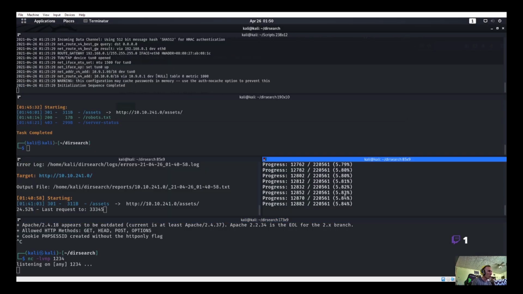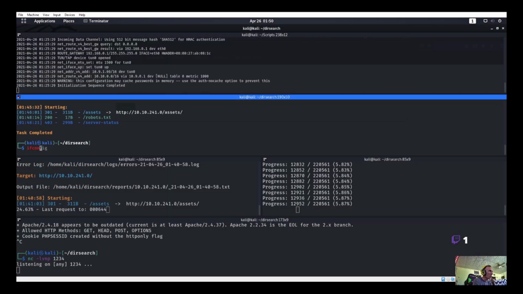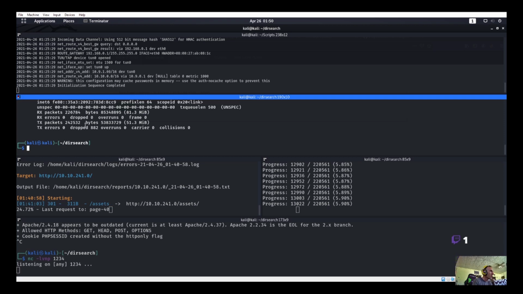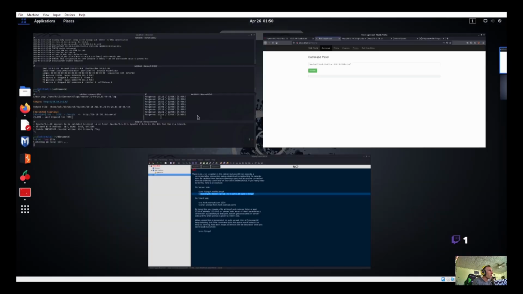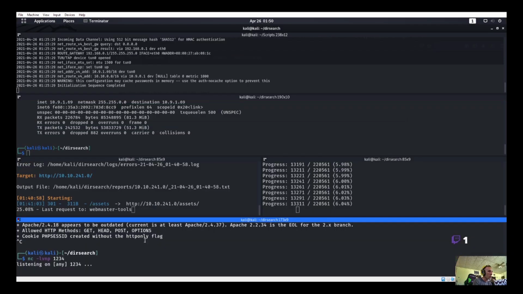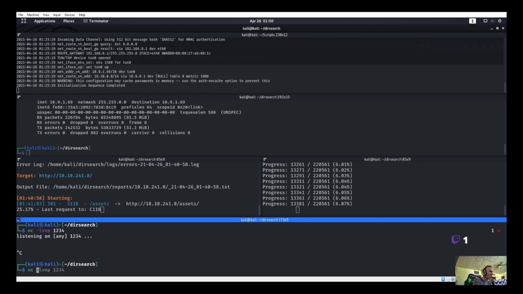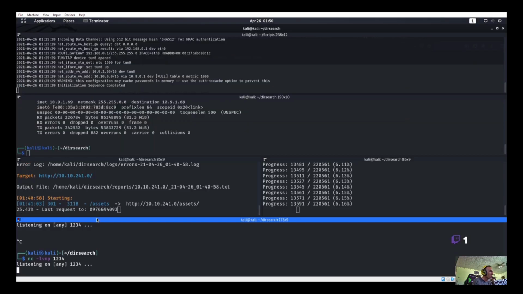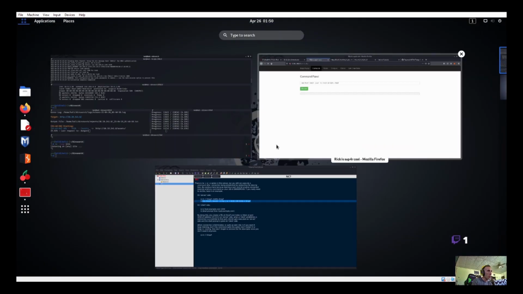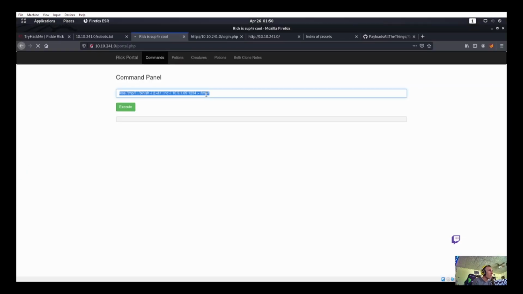There's my IP address though, right? 10.9.169, port 1234. But it doesn't really seem to be getting anything back to me now, does it? Execute that command. Okay, that's alright. We still have Python reverse shells we can try. Let's see which Python. See if this thing has Python on it.